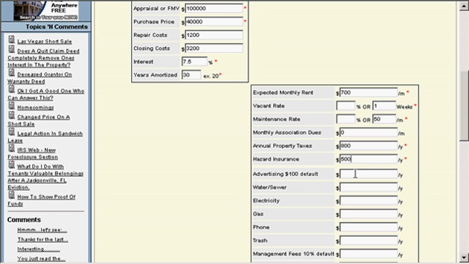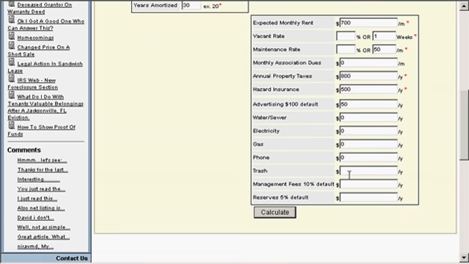So 200 divided by 4 years is $50 a year. The water and sewer, the tenant will pay that, so that'll be 0 on my part, 0 on electricity, 0 on gas, because they will also pay that. Most people have cell phones now, so that's a 0 there.